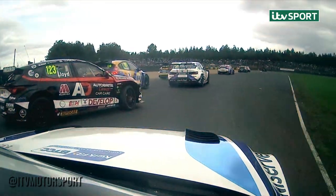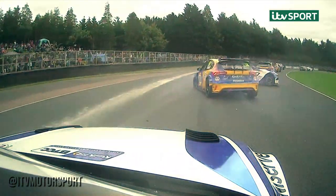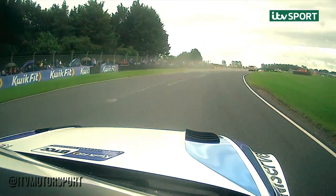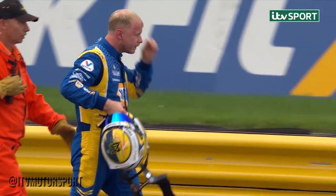That looked like Sutton, didn't it? Lloyd actually went off initially on his own and then must have had a tank slap, but there's the contact. Sutton went up the inside of Gelli — there was the contact. First I thought it was suspension, then I thought tyre. The fact that he's had to abandon it does mean it is serious, and that throws the championship upside down as he walks down the pit lane.